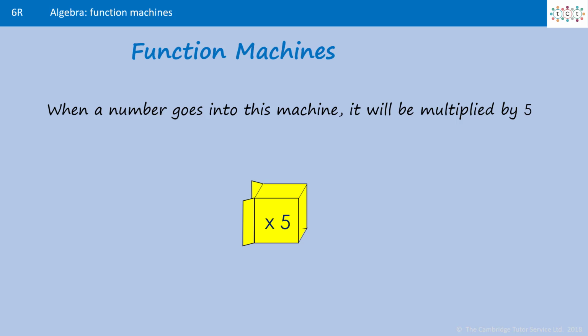When it goes into that box, it's multiplied by 5, and the number that comes out, the output, is 25. What was the number that went in? The calculation here was n times 5 equals 25. If we work backwards from the 25 using the inverse calculation, we'll go back to what n was.